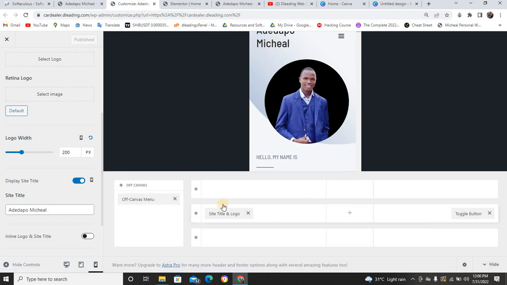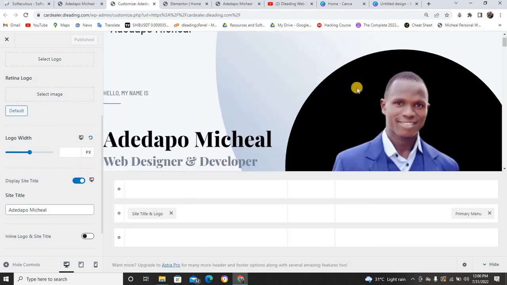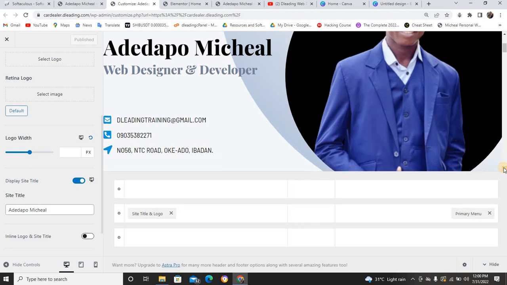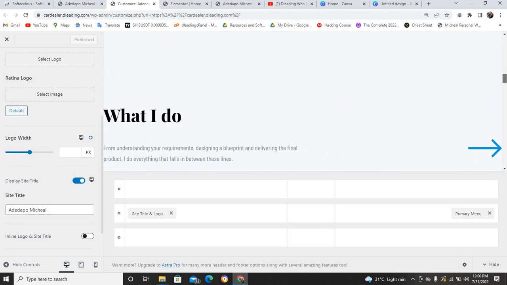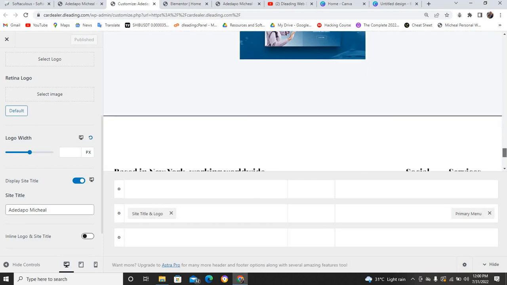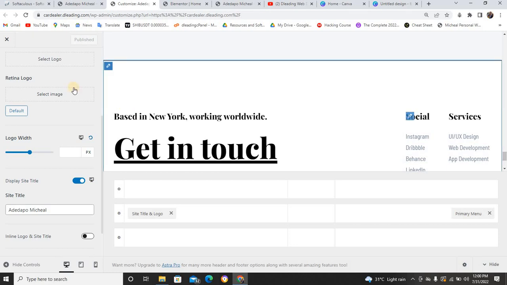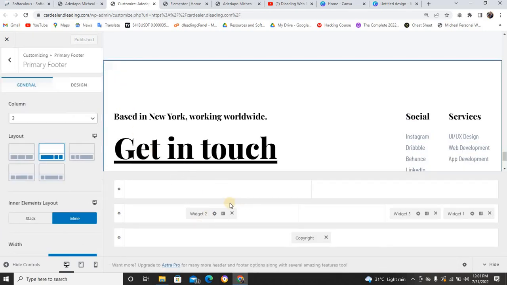But now I want to talk about the footer section of this. Now let me just close this aspect. Let me scroll down because I want to do the footer section. Now this is the major way we want to do it. Just click on this button, so all this one will be taken away.